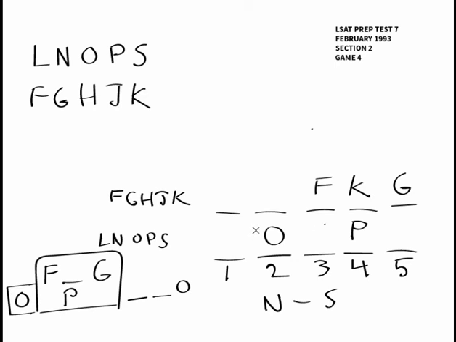21 asks us, if Olivia is in lane 2, which of the following assignments must be made? And that could throw you off because we know that Olivia always has to be in lane 2, but don't get worried about things like that. You'll see that from time to time on the LSAT. Be confident in your setups. You haven't missed anything. Trust me, this is the only possible setup for these.